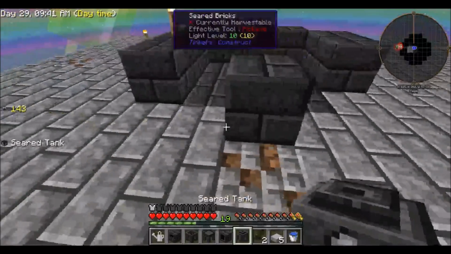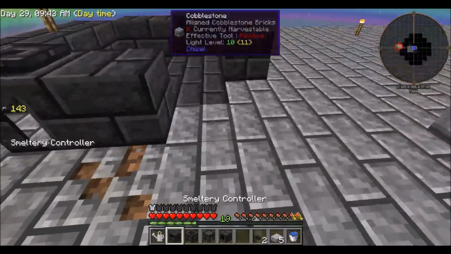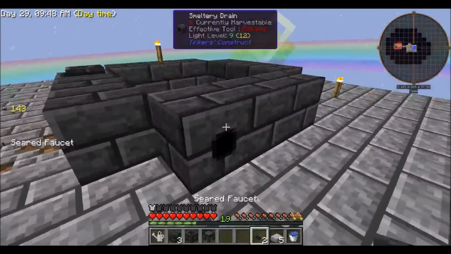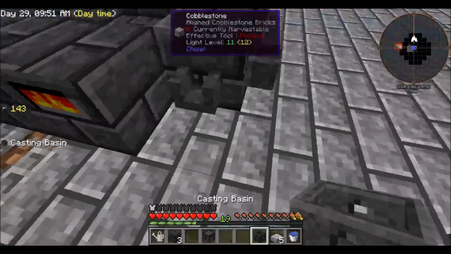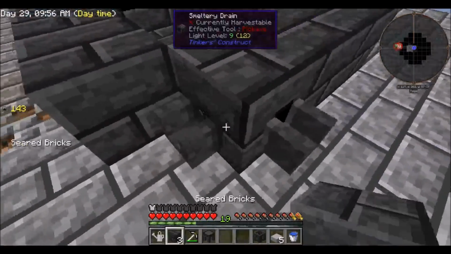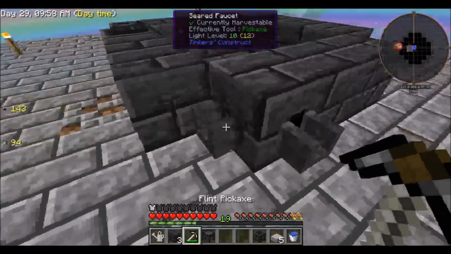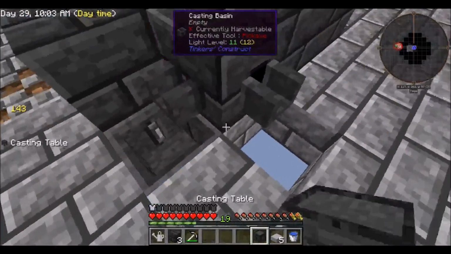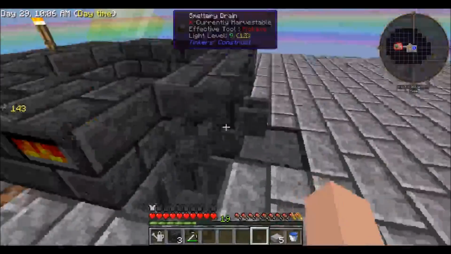Now, I like to put my tank in this corner and my controller here. And then you want to put your drain in a corner because you can use multiple different sides. Even though it doesn't look like it, it will pour out. And I like the casting basin and casting table here.